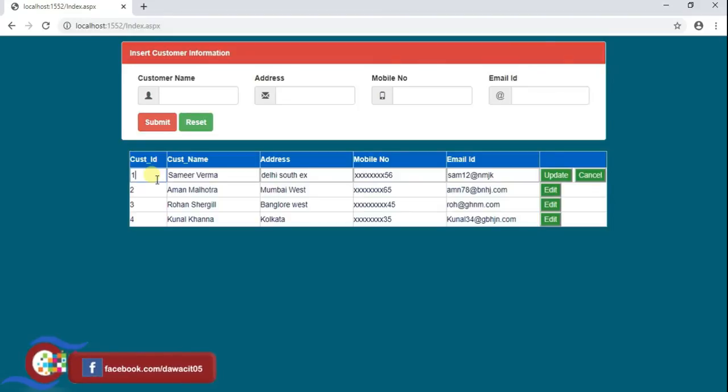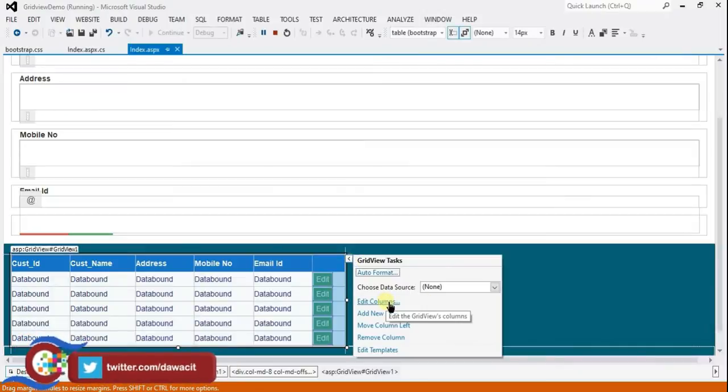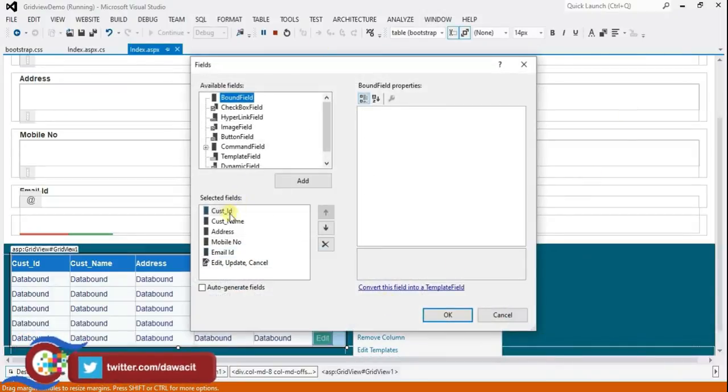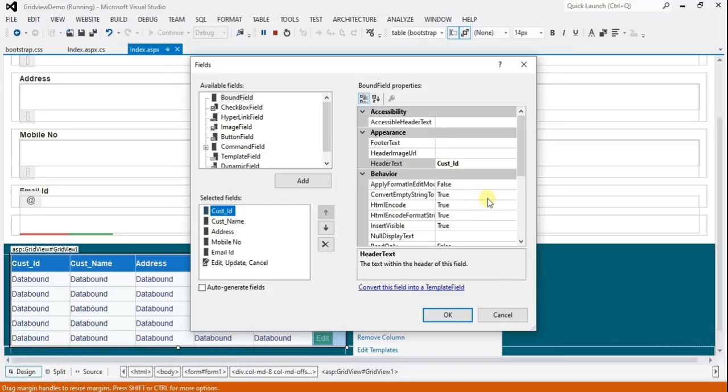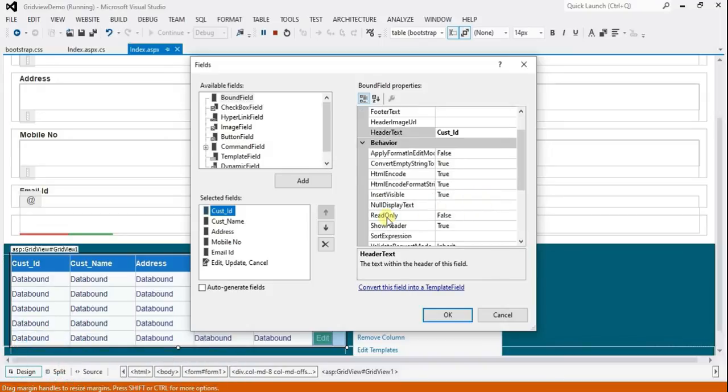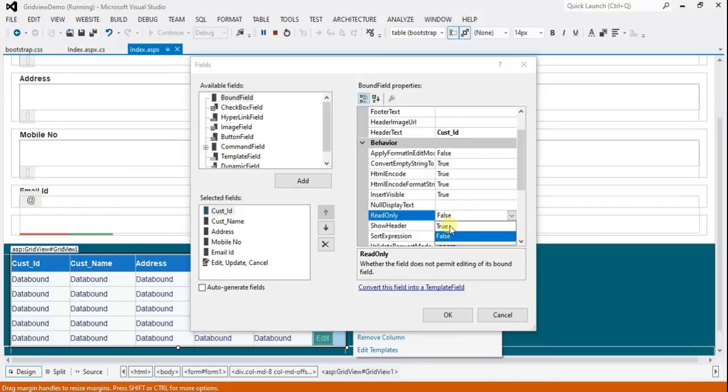For that we have to change some properties of customer ID. Click on edit columns, select customer ID. You can see here read only is false, right? Now we have to select the true option. Okay.